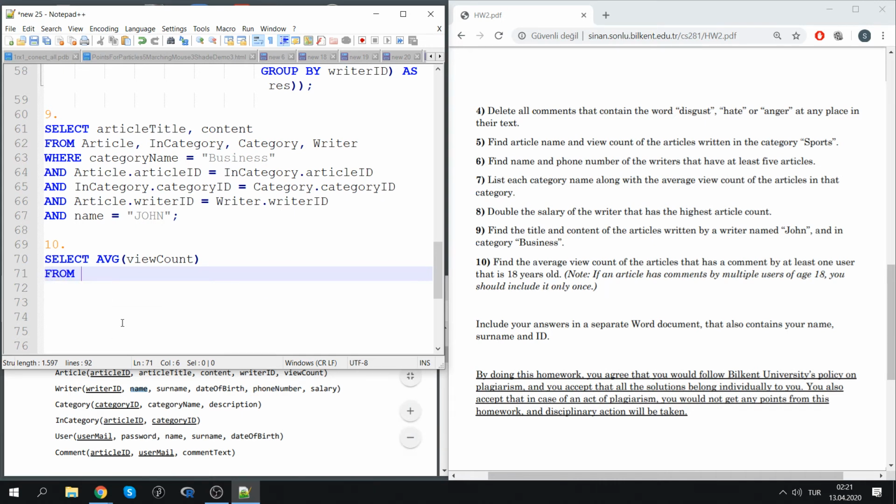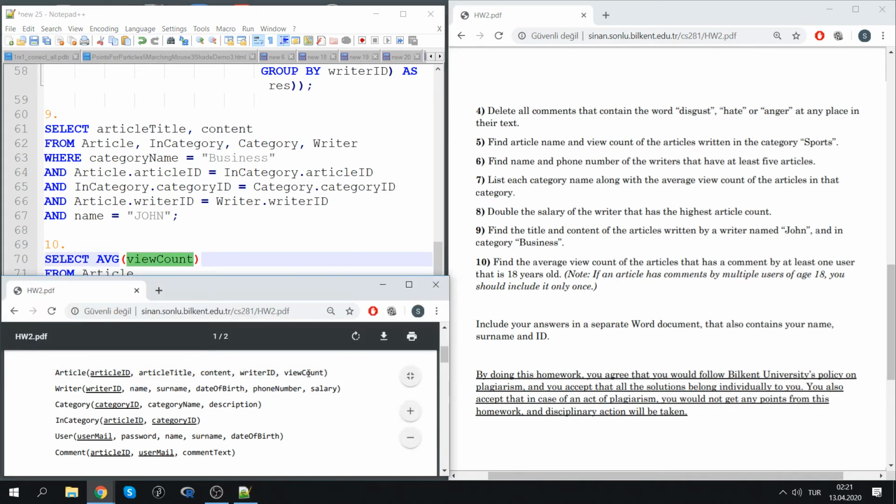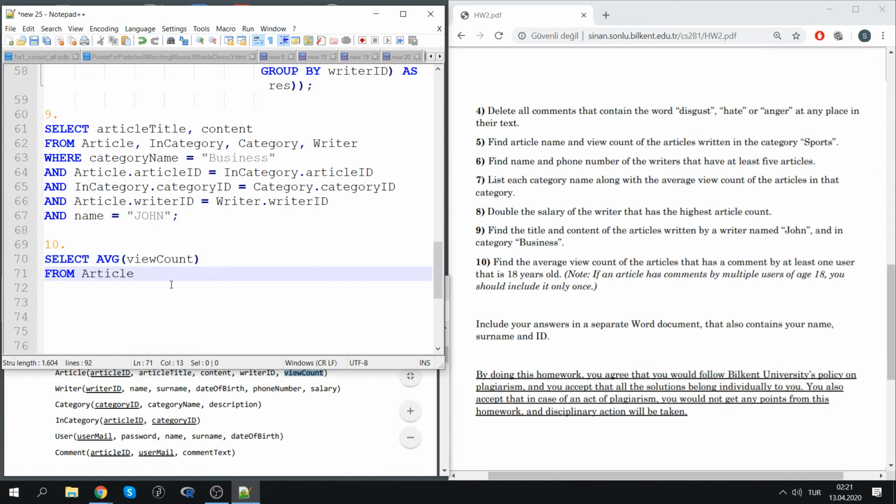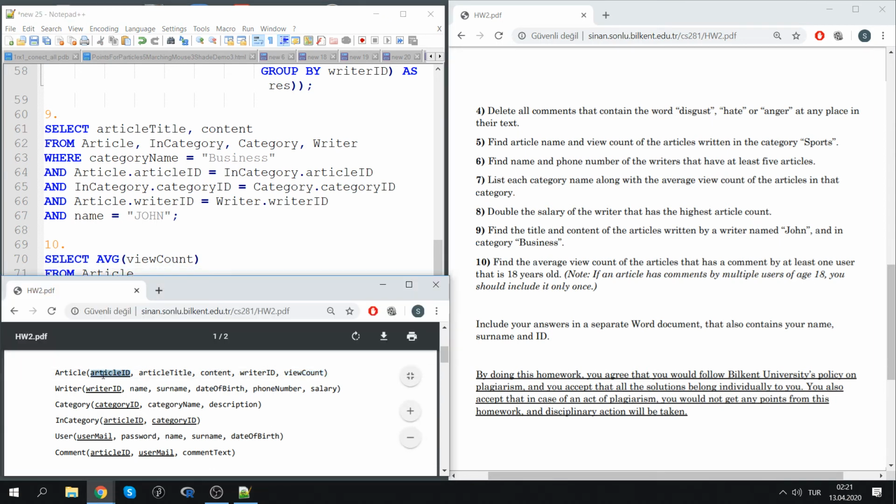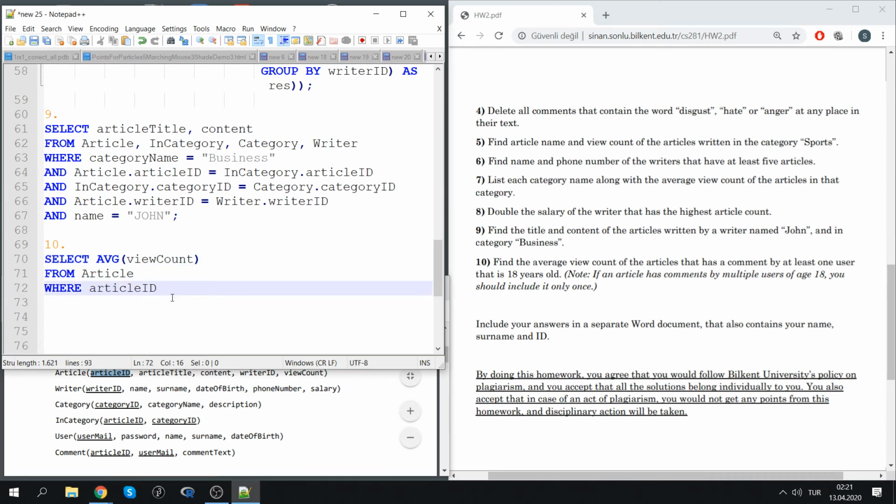This is going to come from the article table, because view count is only inside the article table, and these are going to be only for some specific articles. Those specific articles would be included in some result set of a subquery. Let's try to write that subquery.